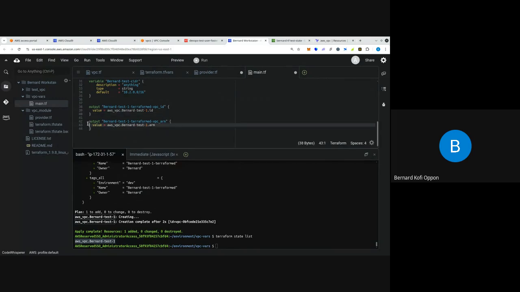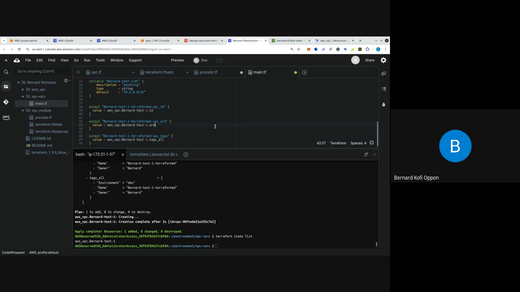I want an output, copy, and I'm creating another output, tags, and I will use tags_all. That's what it said. So when I plan and apply, Terraform will give me this output. Let's save this file.